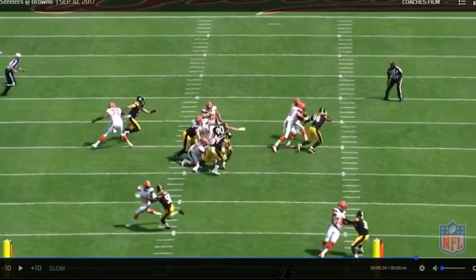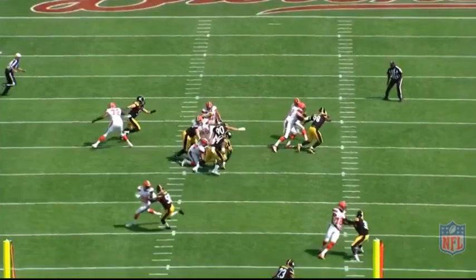You see on the backside here, Anthony Chickillo's beating right tackle Sean Coleman. You're getting some other pressure. As the quarterback starts to move the pocket, the offensive linemen are late to react to it. Their vision is not on the football. The pass rusher's vision, of course, is on the football, so they're able to take the appropriate angles to now track down the quarterback.